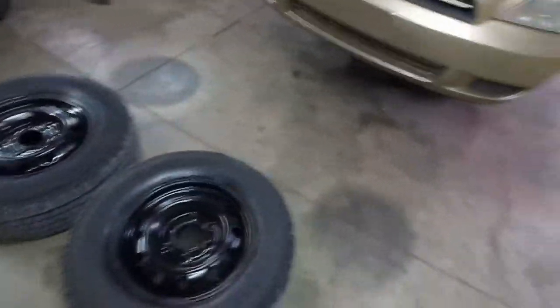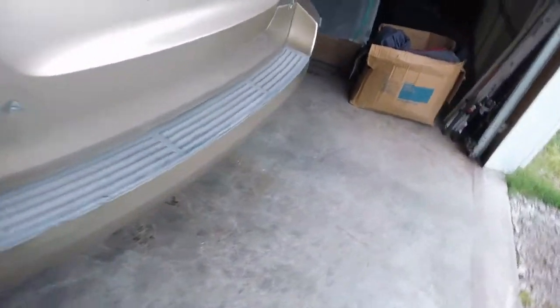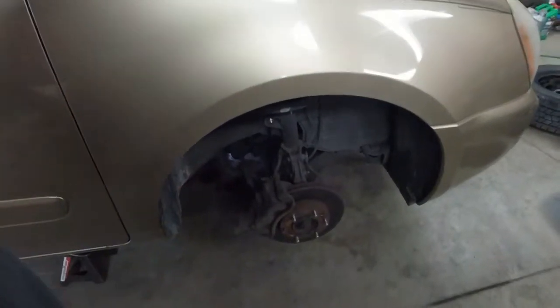One more thing - the AC is not very cold. I have a can of refrigerant and the hose to put it in with, so I'll show you how to do that too. As you saw, I got the wheels painted up and they came out really nice. I went ahead and put the back ones back on - I think it looks really good, a lot better instead of that rust, just black in there. I'm going to try to run to town and grab a new wheel stud and lug nut so we can get this one back together. The other sway bar link should be here tomorrow. I'm also going to grab a quart of tranny fluid and try to work on these headlights a little bit, see if I can clear those up some.